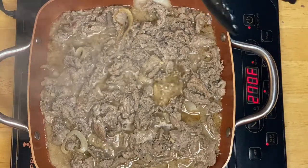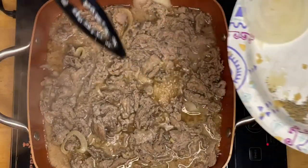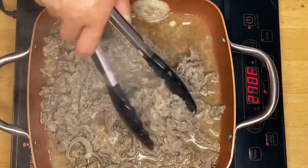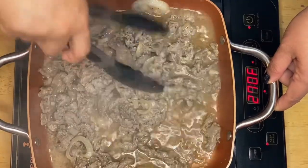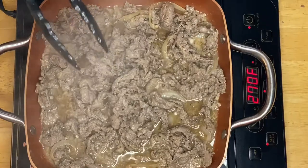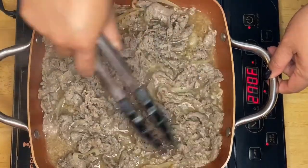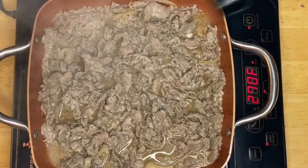And then the next thing that I'm going to put in is our pepper. Yeah, I'm just going to put the pepper just like that. So I have everything in there. I have the garlic, the onion, pepper, and our beautiful steak right there. So we will just simmer them for another 5-7 minutes and it should be done.